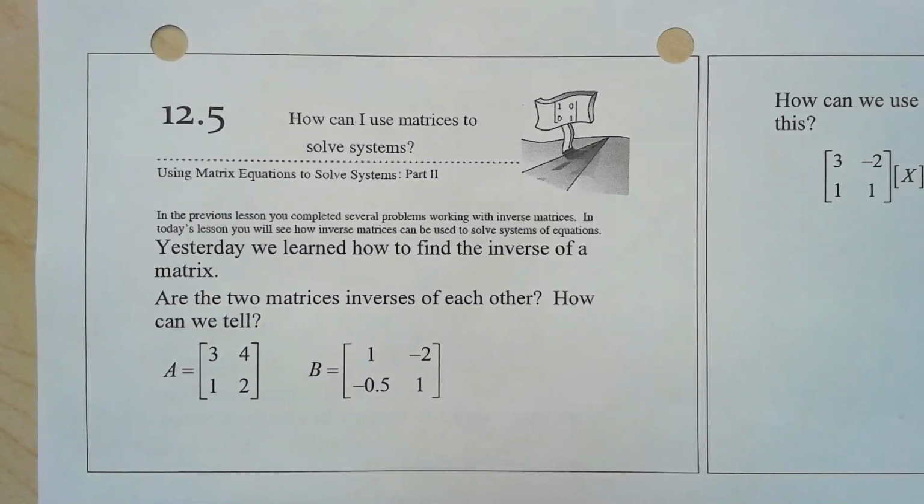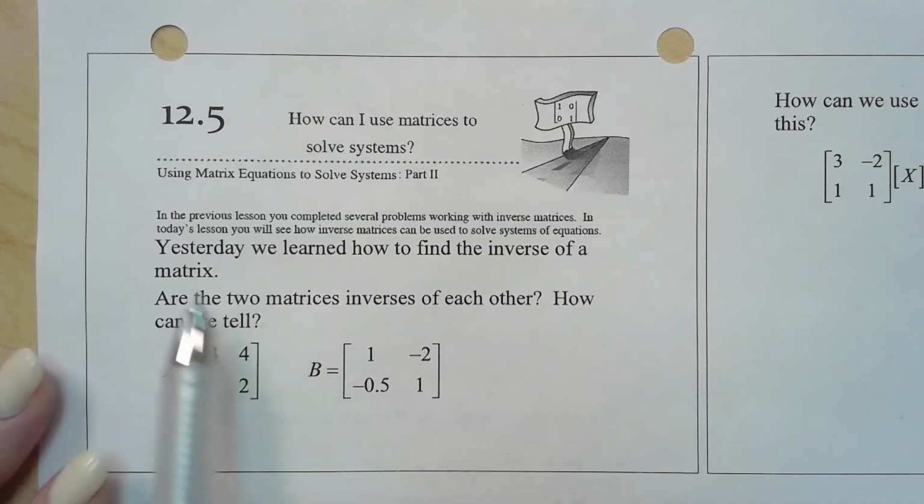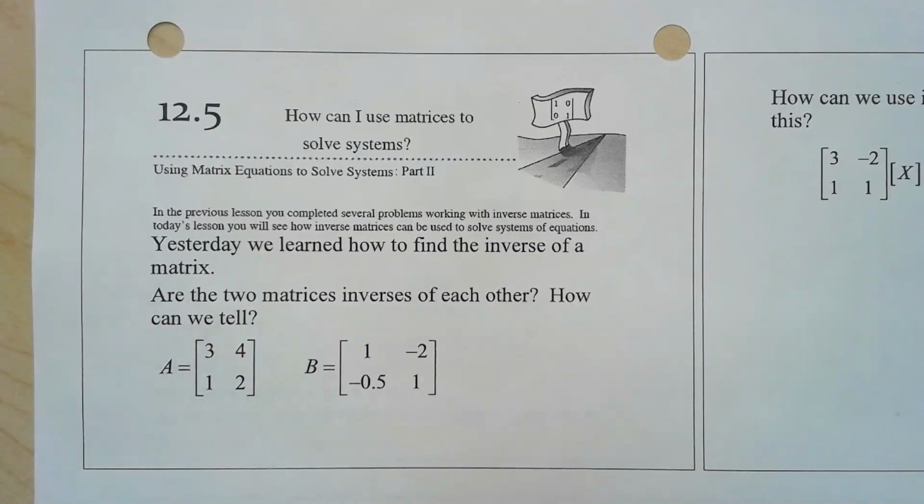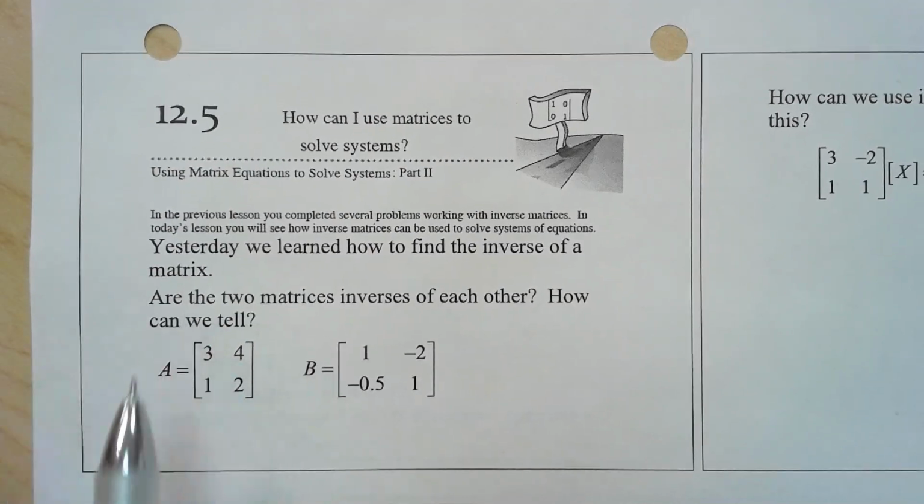All right, here in lesson 5, we're going to talk about using the inverse from lesson 4 to help us solve matrix equations as well as systems of equations. First of all, yesterday we learned how to find the inverse of a matrix. I don't want us to forget why we did that. It's how we're going to start.